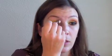Okay. And I'm just gonna go in with a clean, fluffy blending brush. This is a Sigma E25. Just kind of blend out those edges.